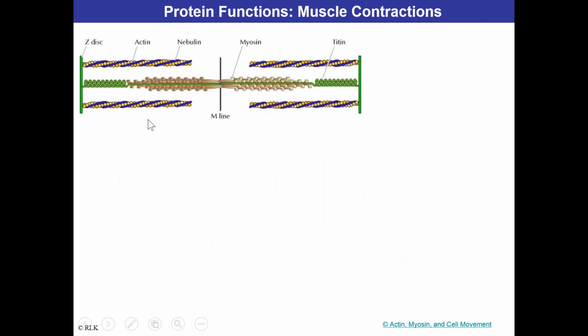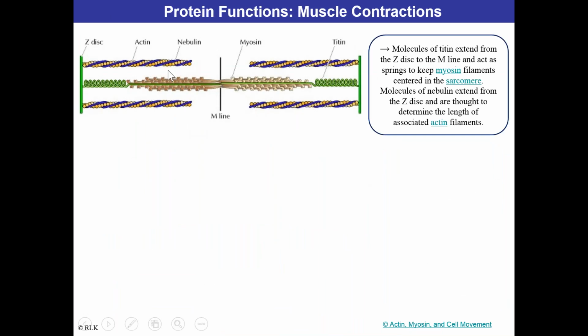Muscle contractions, right? So here is a cartoon of some of the different components of the sarcomere, or one of the segments within the muscle fiber. So the M line is in the middle, M for middle. I guess you can remember that. And you have what's considered to be the Z disc, and that would be the boundaries then that would contain this actin, nebulin, myosin, and titin. Okay, so all these individual components. I give a description over here, and I say that the molecules of titin, which look like the spring coil, well, you know what? That helps keep this myosin filament in line and centered within that sarcomere system.